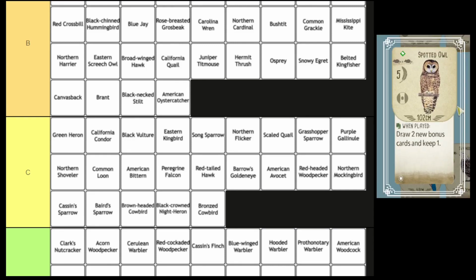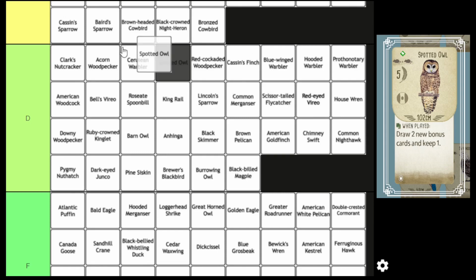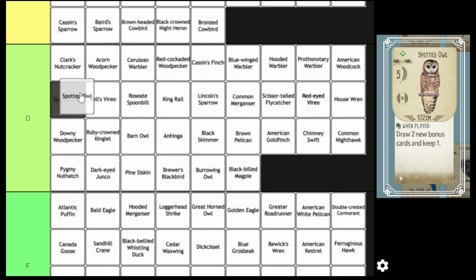All right, next we have the spotted owl. So you draw 2 bonus cards and keep 1 for 2 rodent. So sounds very familiar. D tier bird here. I think it's definitely weaker than those other forest birds that get bonus cards because the food cost is just so off-putting, and the single leg space as well is difficult to work with. But it's not something you look to at the start of the game, but if it's your only forest bird, then it might be worth keeping.